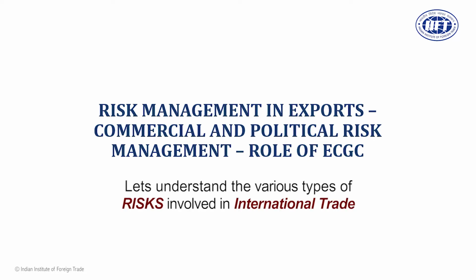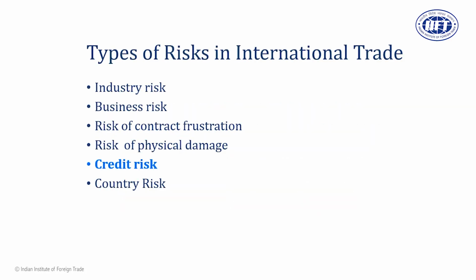When we talk about various types of risks involved in international trade, the most important ones are the industry risk, business risk, risk related to default of contract, risk related to physical damage of the goods, political or country risk, and credit risk. If you all can see, I have highlighted credit risk because that is the one risk which we are going to cover today and talk in detail about.